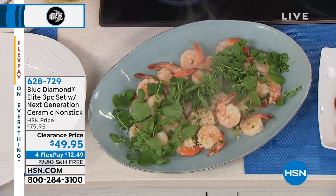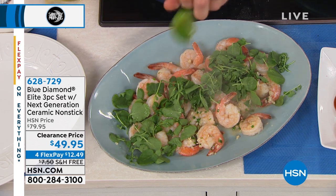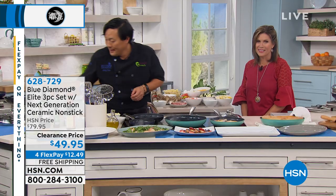It's so healthy because it's just a little bit of watercress and a little bit of lime juice. That dish is done. This is a great way to start a party. People can use toothpicks, they can just serve themselves, right? God, that sounds amazing, doesn't it?